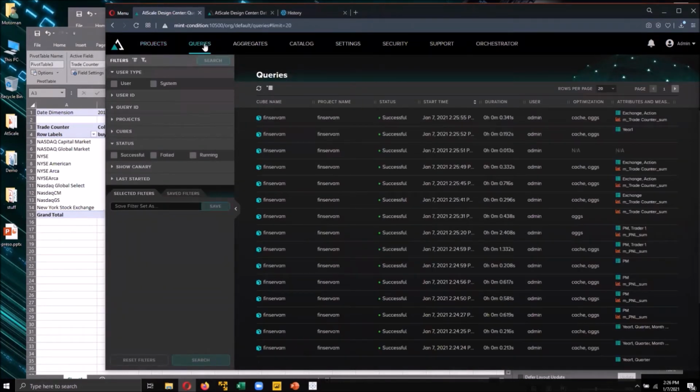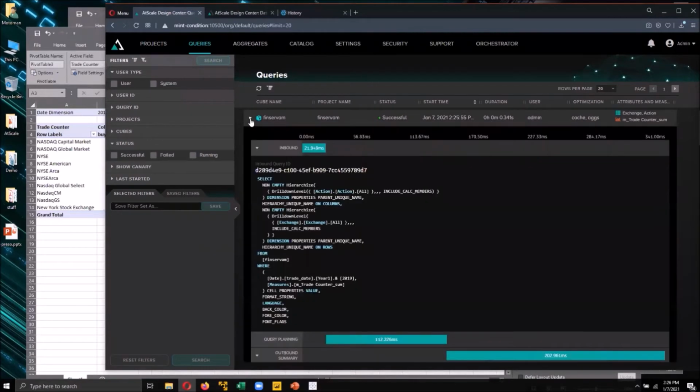Now you can see here really everything that happens in AtScale. If we look at the last few queries that came through, we can see they were submitted by admin, which is the user I logged into Excel as. Now when I open that up, you'll see that the inbound query is an MDX query. And naturally, as we discussed earlier, that's what those Excel pivot tables require. They need an MDX-based data source in order to do that kind of analysis there in Excel.